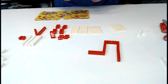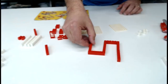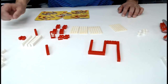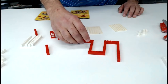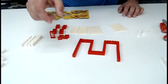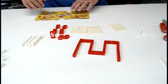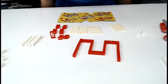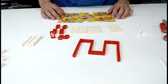All right. I'm about to mess up already. This is hard. All right, we're done with step one now. That is step one. No base plates. Back in the day, they didn't have the flat base plates. These were basically your plates, these things here.